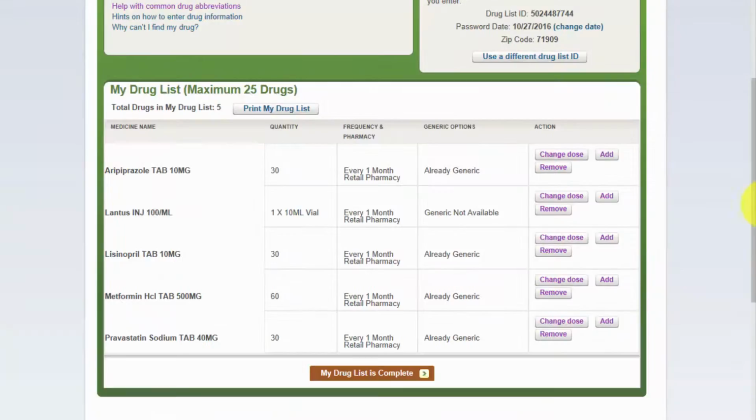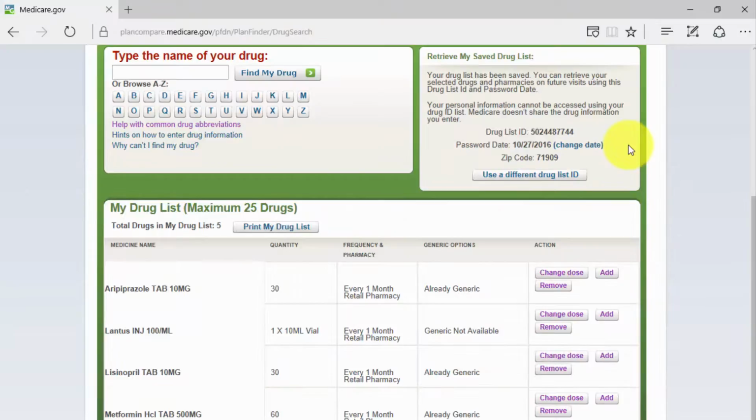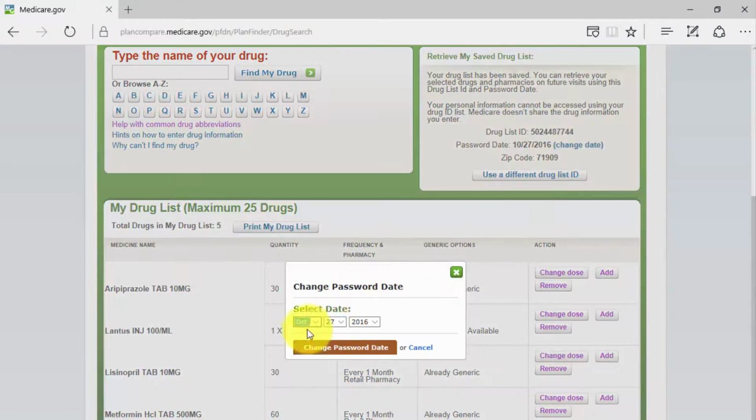Now that your drug list is complete, to save you from typing it again, you can write down the drug list ID number, and you can also set the password date. I recommend changing it to your birthday or some date that's easy to remember.